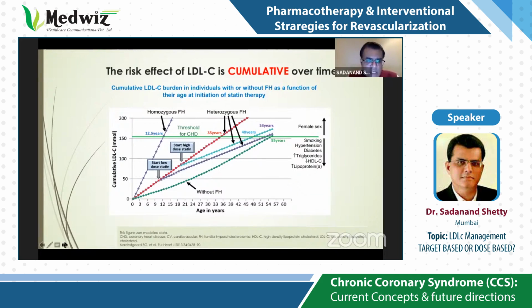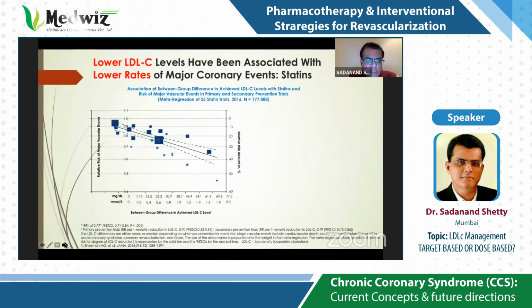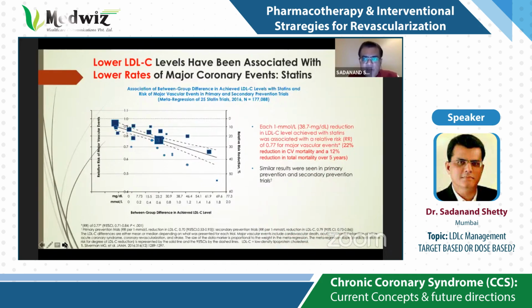Clearly suggesting that the cumulative effect of LDL over time is an important concept. Lower LDL levels have been associated with a lower rate of major coronary events. It has been shown that there is almost a 22% reduction in CV mortality and about a 12% reduction in total mortality over 5 years, both in primary and secondary prevention studies.